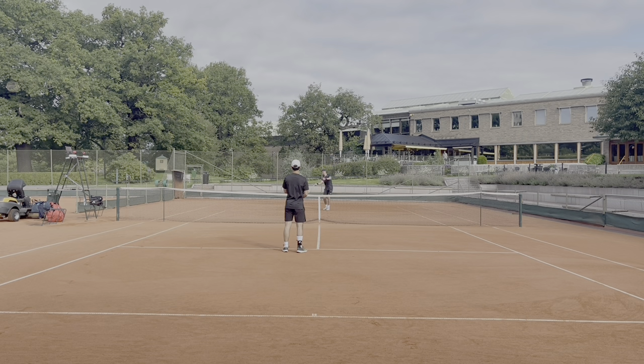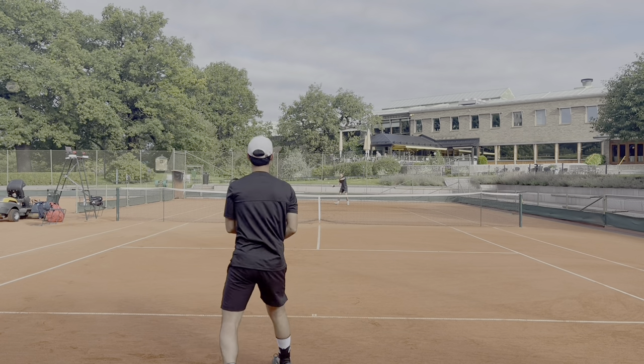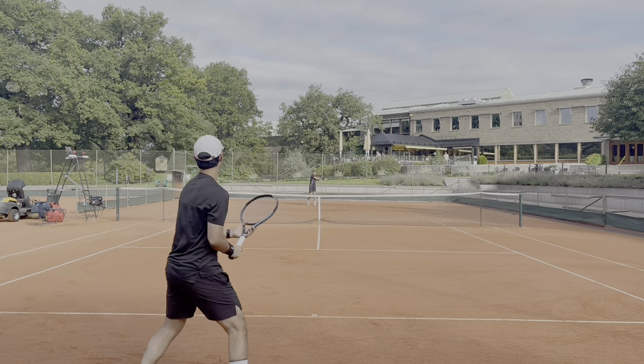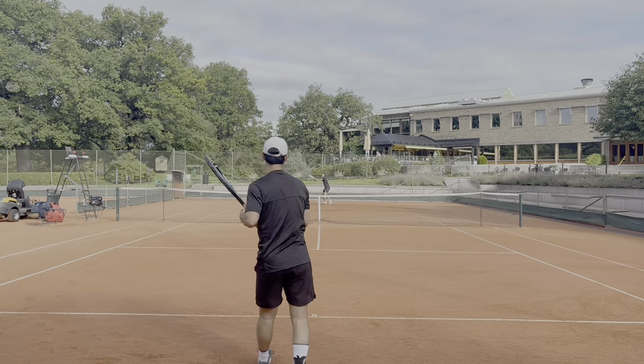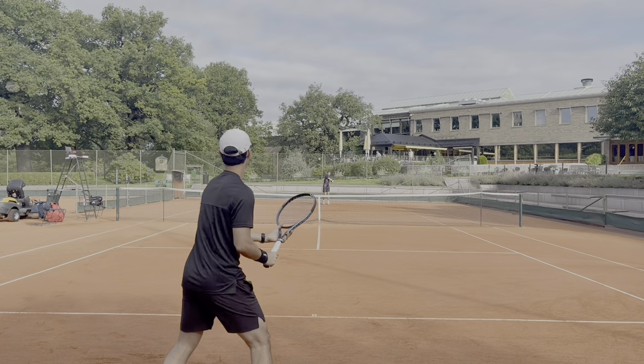As we begin the tennis session, we just start off easy in the middle. I'm actually playing with the ankle brace for the first time. Not super sure if I like it or not, but I saw Mirra do it, so I guess it can't be too bad.